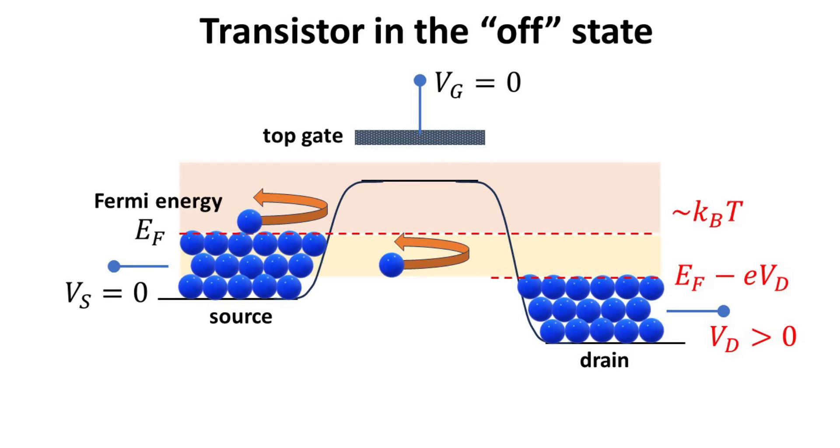Since the transistor usually operates at room temperature, there will be thermal electrons above the Fermi level. It is customary to denote the electrons in the transport energy windows below and above the Fermi energy as cold and hot electrons respectively.